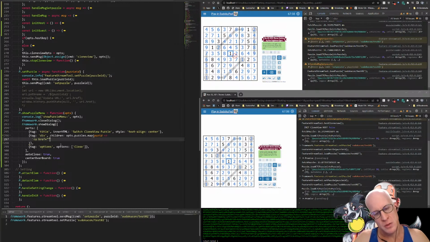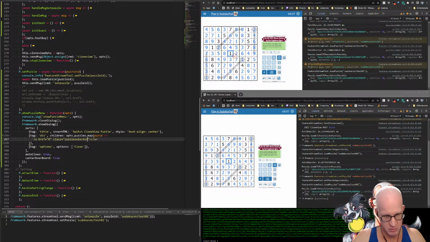How do I want to handle this? Or do I want to have a set of buttons? I think for now I'm just going to do this. Something like that. I'm just going to make a list of links. Make sure that they don't do anything. Puzzle selection.